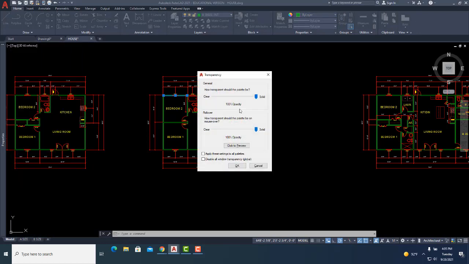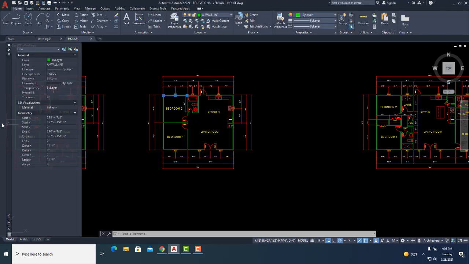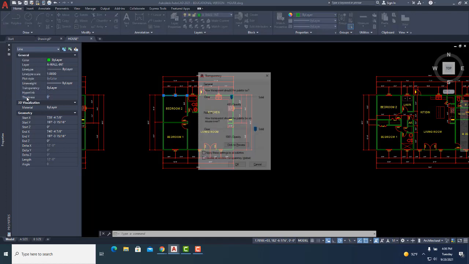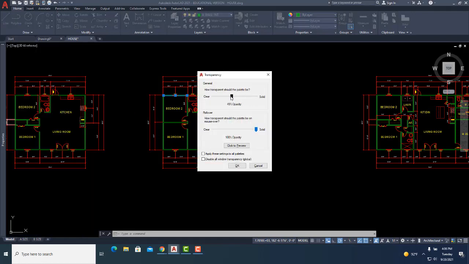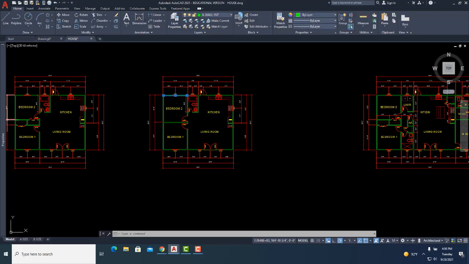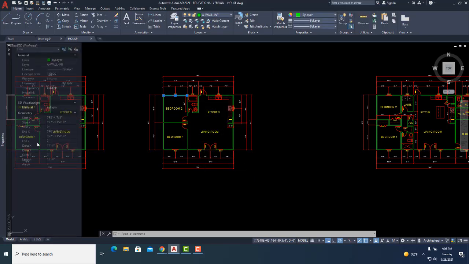Transparency, you can change the transparency too. If you go 50%, notice that when you open it, you can see through it barely. Wait a minute, that's not it. It was the other one. Transparency, rollover. There we go. Let's try this one. Oh, it doesn't let us. Okay, how about now? Yeah. I guess you have to do both. So notice now, see how it looks transparent.